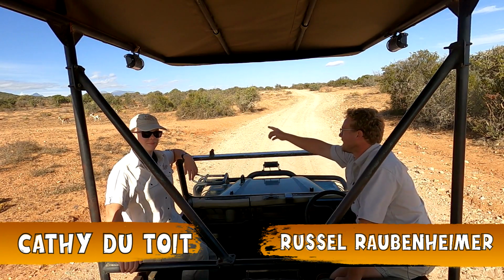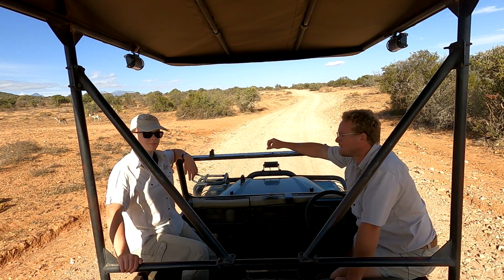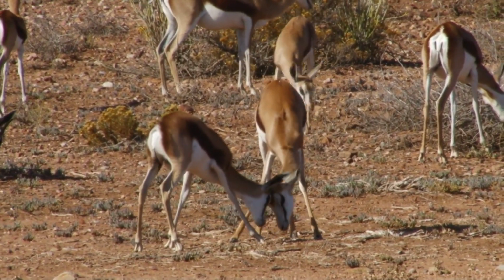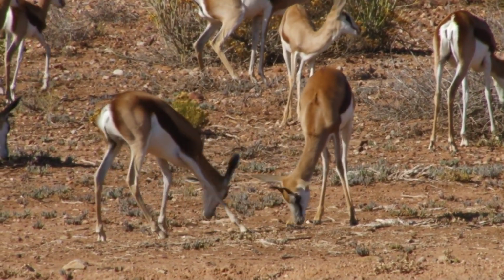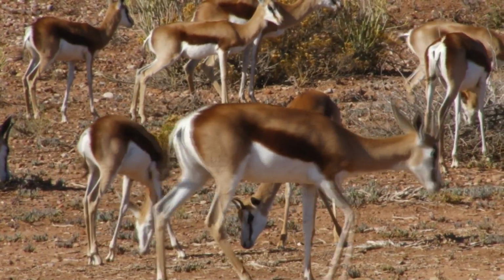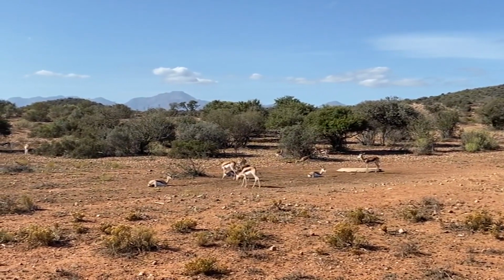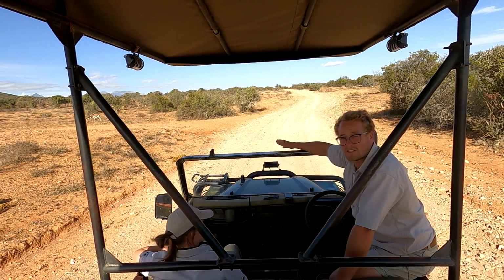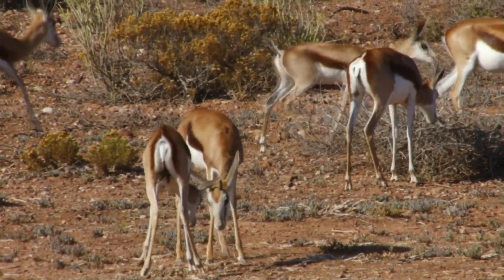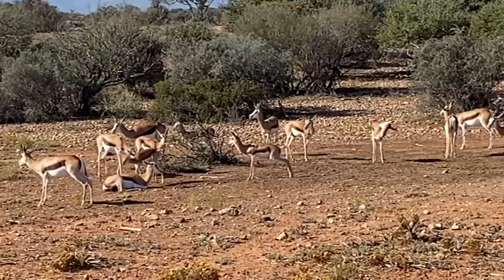Okay, so do you see that black tear below the Springbok's eyes? Most people don't really see it, they only see it on the cheetahs, so they're actually a similar purpose. So the purpose behind the black tear below the eyes is basically like sunglasses. So it prevents the sun from reflecting into his eyes because they are most active during the day. So they need to look into the sun to spot predators. So by looking at the animal's eyes, you can actually tell if it's nocturnal or active during the day.